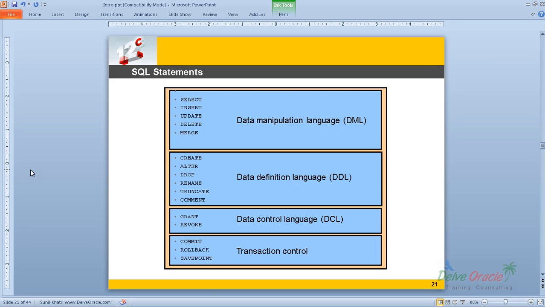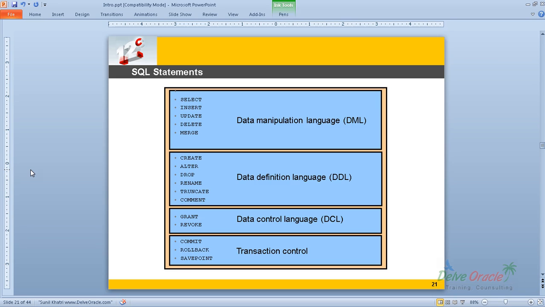We are just trying to group them logically, so that when I talk about DML, you should think that we are talking about data manipulation language, which allows you to select and modify information. When we're talking about DDL, we're talking about creating structures. With data control language, you're talking about granting and revoking, that is giving rights and revoking rights.